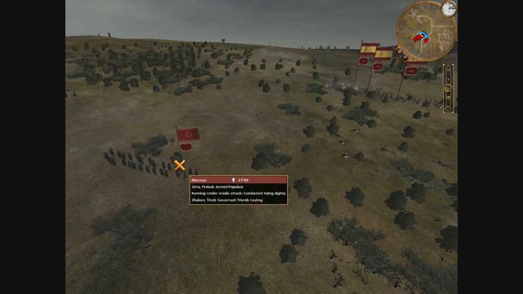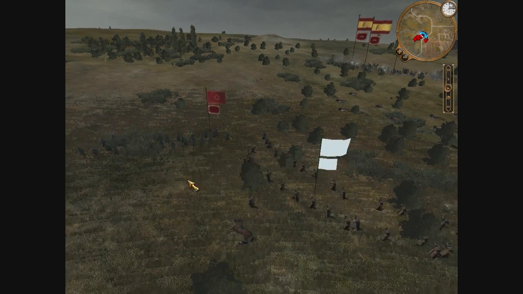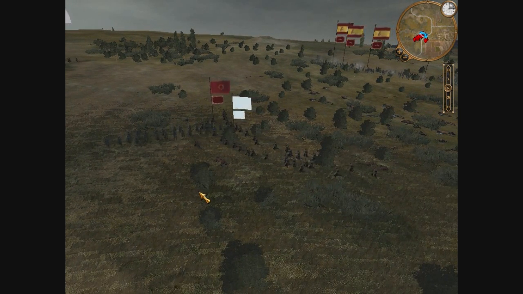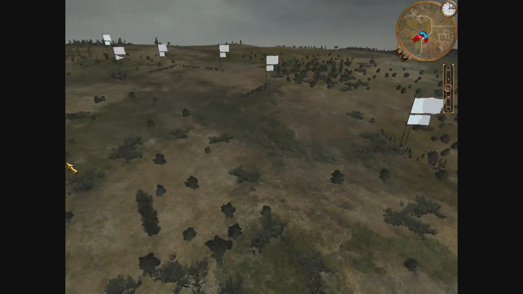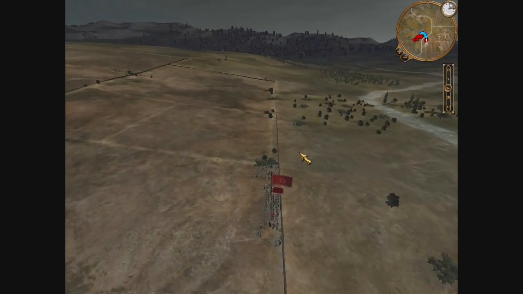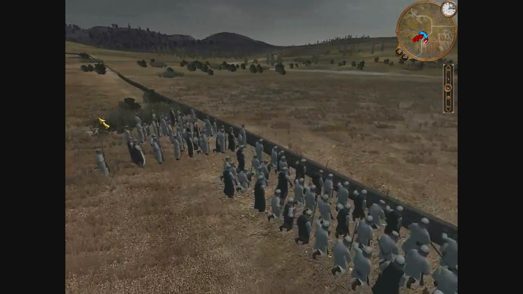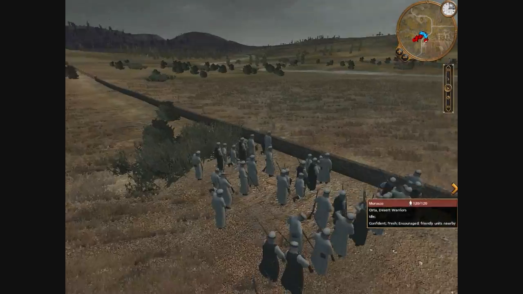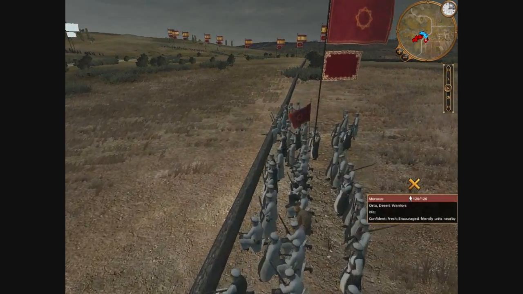So anyway, their infantry is kind of in guerrilla range, and we're trying to get it to rout that one last unit there. They're wavering, okay, routed. There we go. And their only remaining unit is this one regiment of militia. And I don't really know why some of them are dressed in black. I would think that would get kind of hot in the desert.